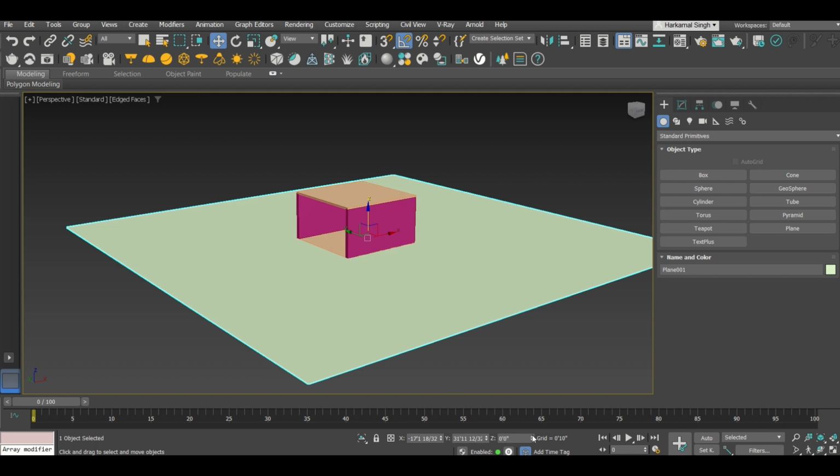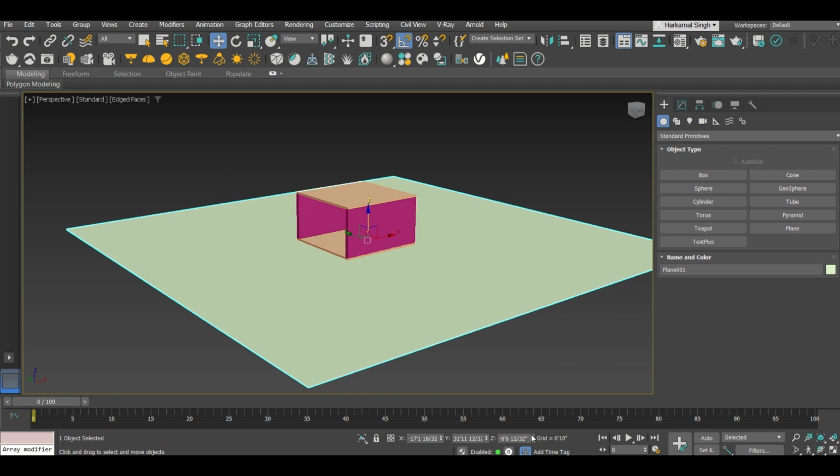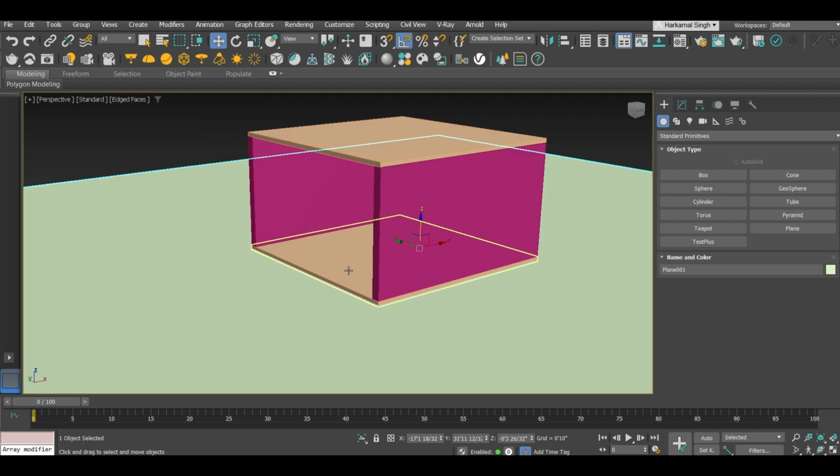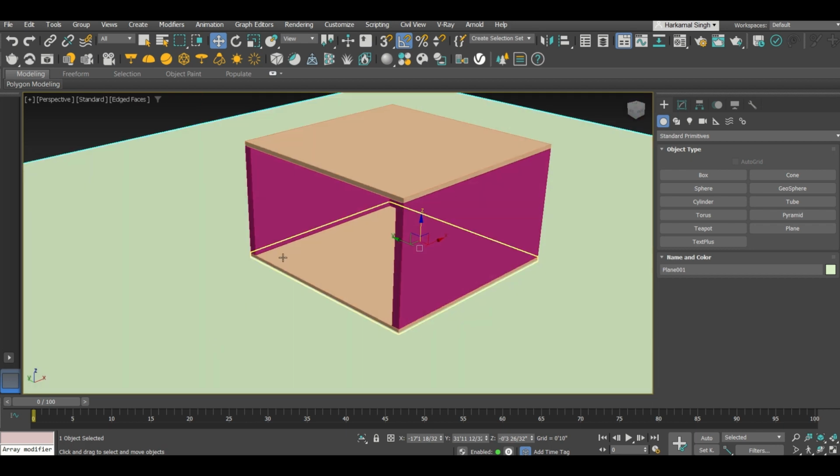Let's move this floor a little bit lower. So this is what I have done, nothing else. You can create or make your own room. If you want to create a window or door opening, you can go with those settings also. Over here, this is the opening.